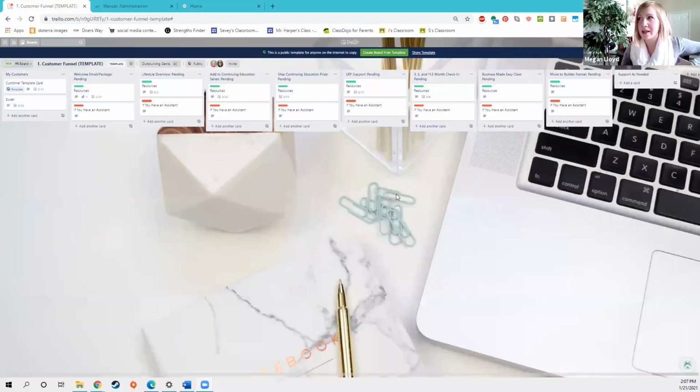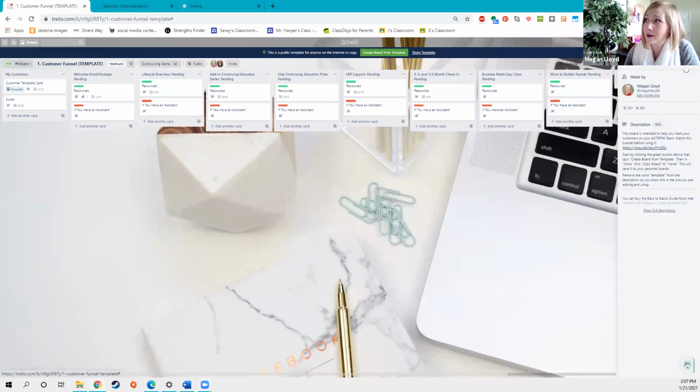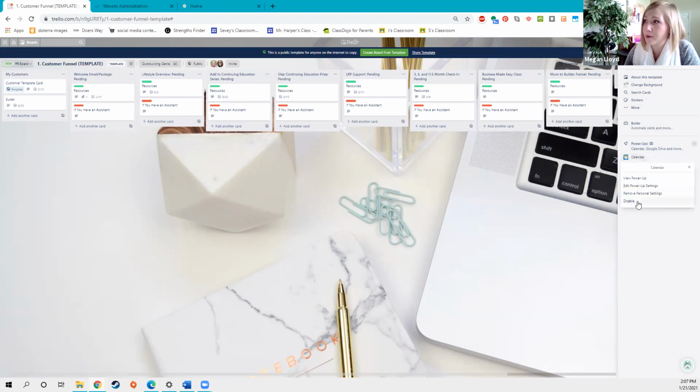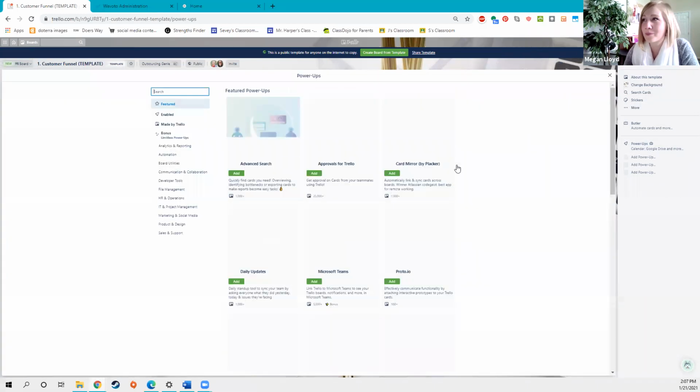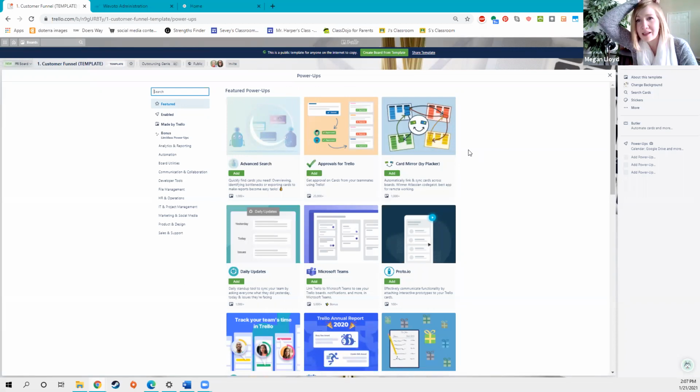So one of the things to know is that on the free version of Trello, you can do so much. You don't need to buy the paid version. And you can add a power up to every single board. So if you click over here on show menu and click on the left button and then click power ups, some power ups are already enabled, but you can have one power up on every single board in the free version. If you buy Trello, then you can have unlimited power ups, but power ups are basically superpowers that give your board an added ability.